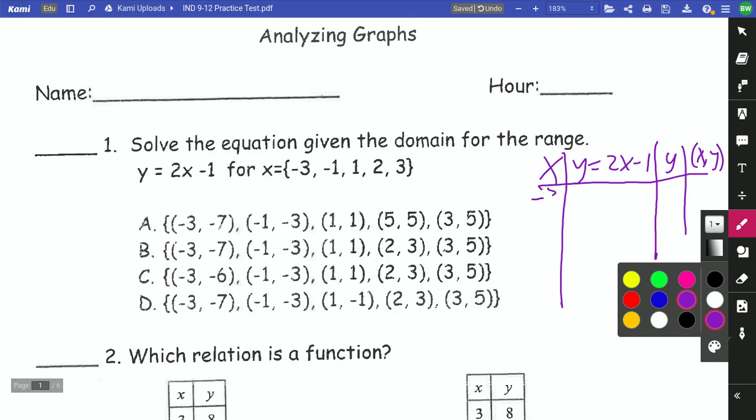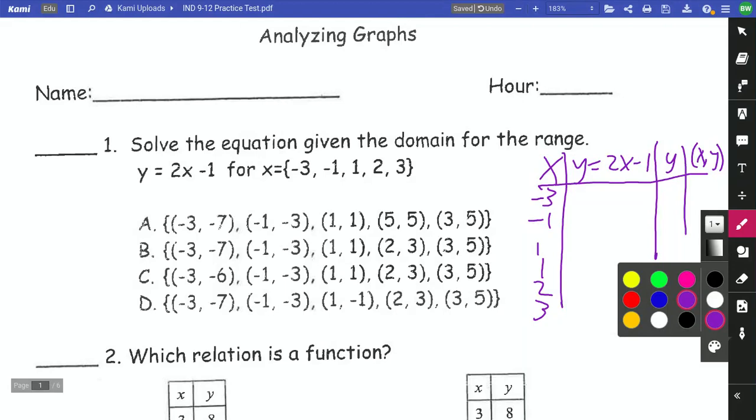Put your x's here. And again, we've done several of these, so I'm not going to go ahead and do the whole thing. But we would have to go ahead and generate y's for each of those x's. Okay? And then say, okay, which of those agrees? But let's take a shortcut. We can look at these and eliminate some of them.